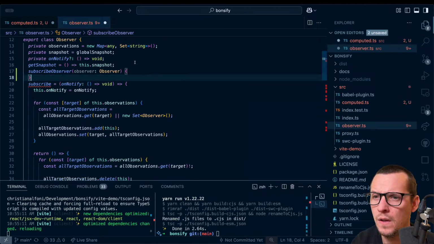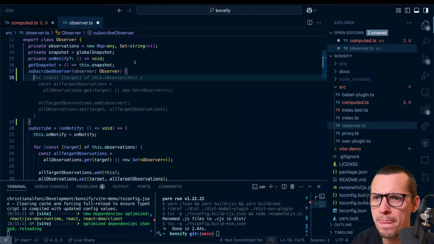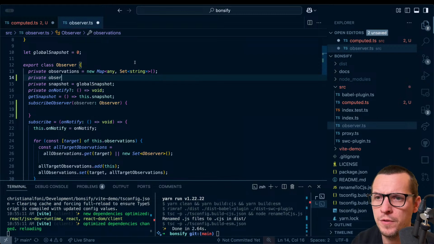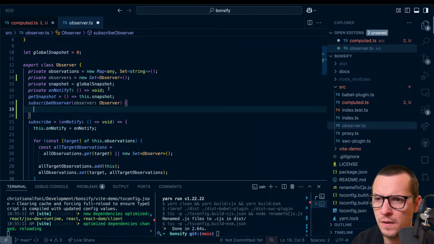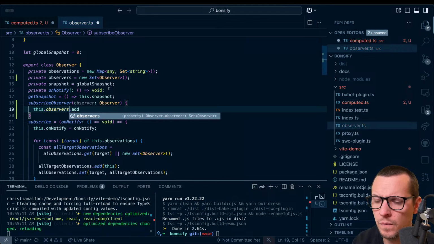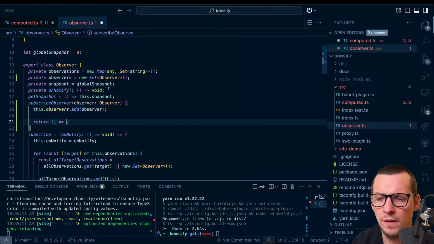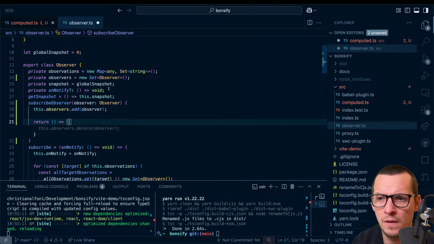Oops. Private observers. This dot observers add observer. And then we're gonna return.